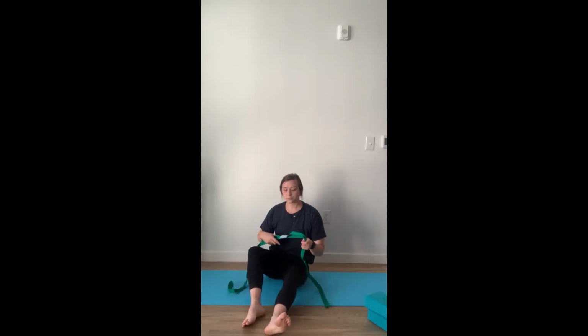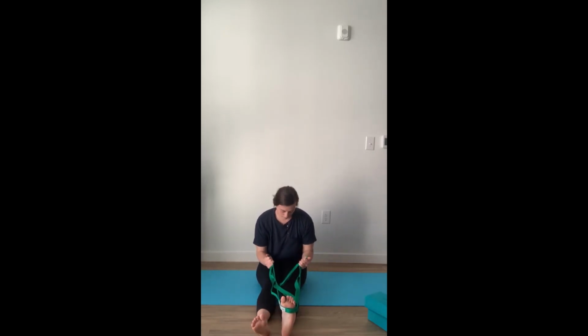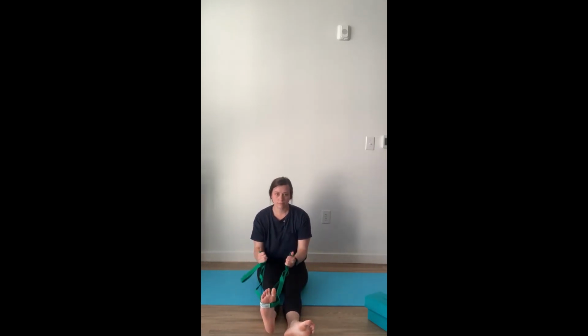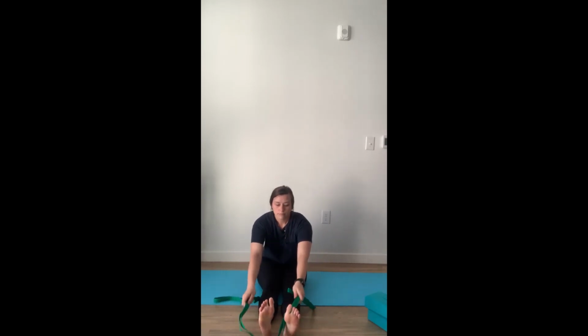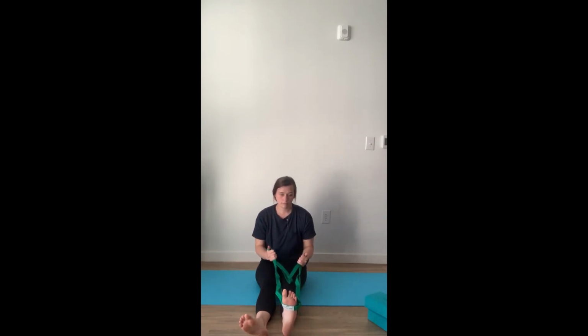We're going to grab that hamstring stretcher. We're going to wrap it around the bony portion of our foot here. We are going to stretch out our legs here. Okay, go ahead and switch. Remembering to breathe through the exercise. Okay, and we're going to switch feet again. Feeling a nice stretch.